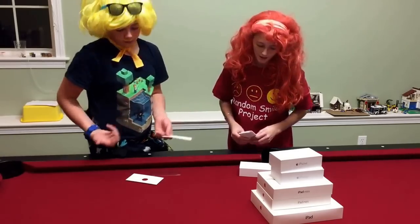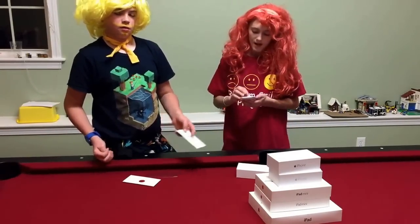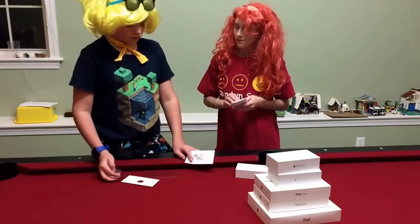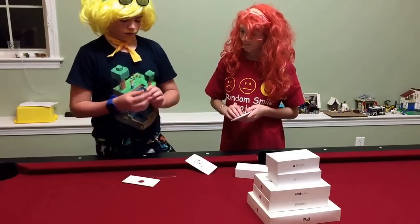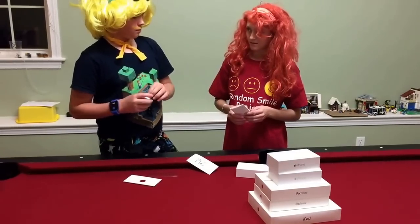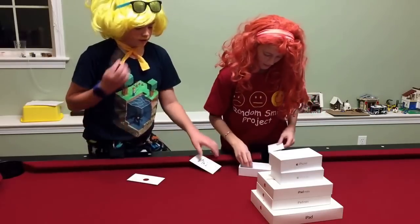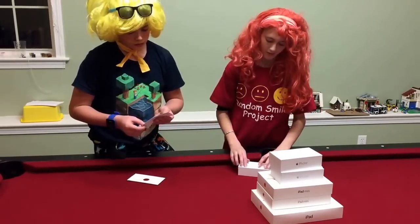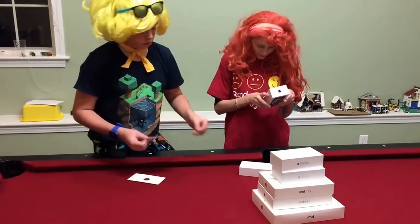This is our first time having Apple products, that's why we bought them a lot. We're probably just going to have to send these to whoever wants them. We got them in bulk, so if you want them just let us know in a comment. Actually don't because we don't know how to send mail. But we're not going to send these to anyone because we want them. They cost a lot of money.